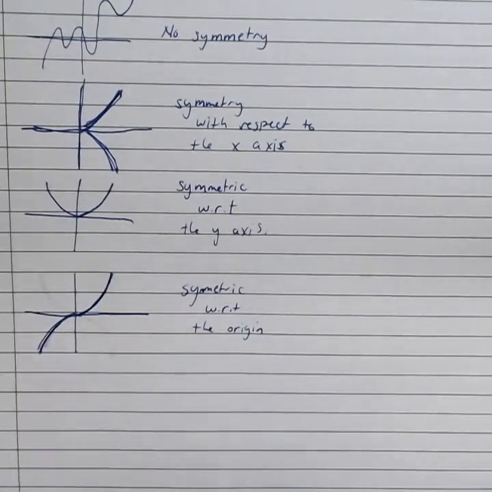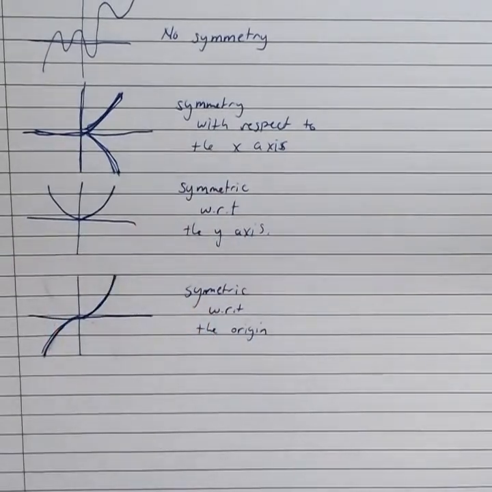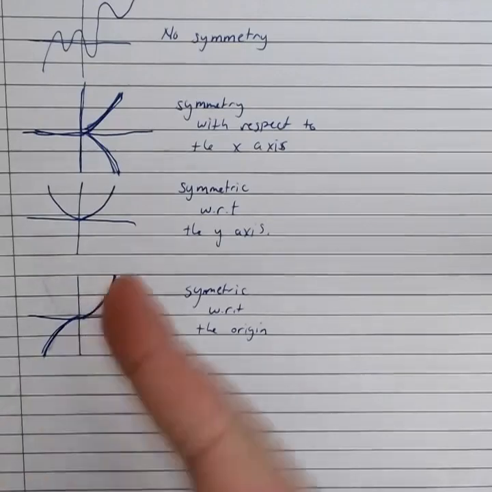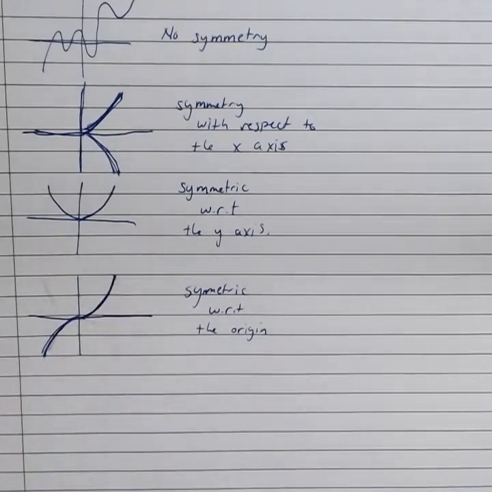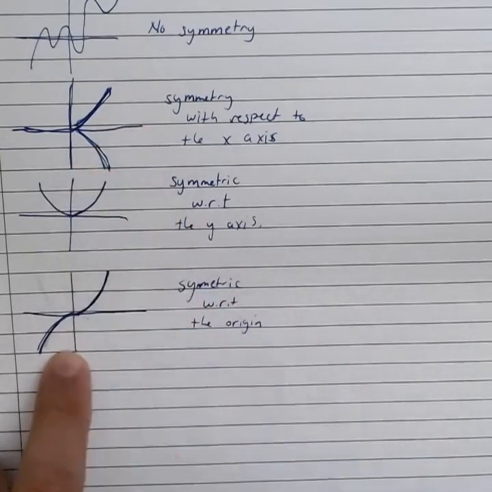Okay. Now, how do we know if this is the case? How do we know if something's symmetric with respect to the axis or the origin? Well, just visually look at that. Well, yeah, but what if I don't have the graph? What if I have an equation? Well, one thing we could do is make the graph. Well, yeah, but sometimes making a graph is going to take a lot of work.